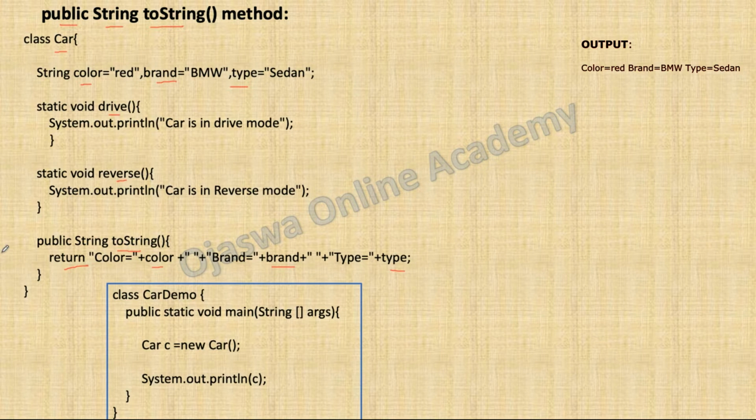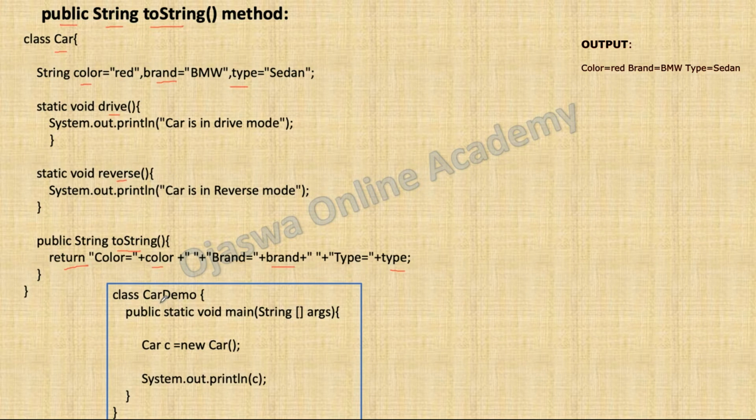This concept, same method signature but different implementation of the code, is called as method overriding. Now there will be a separate video on method overriding. Here we need to understand when you try to print the object, it automatically invokes toString method, and hence we need to implement toString method in our class.